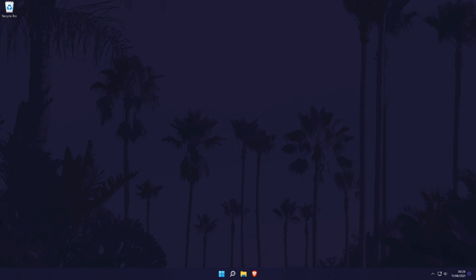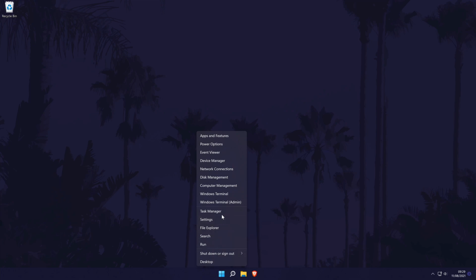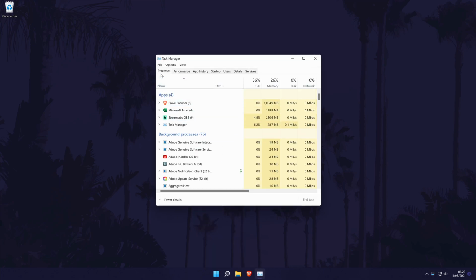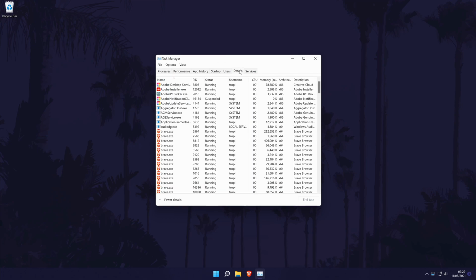To do this, open the program first and then go to the Task Manager again. The method to get there was to right-click on the Start menu icon and then choose Task Manager. In here, go to the Details tab this time and then look for the program you are opening. It might not be called the exact same name, but you should recognize it once you find it. Once you have found it, right-click on it and then hover over Set priority and finally choose High from the list that appears.